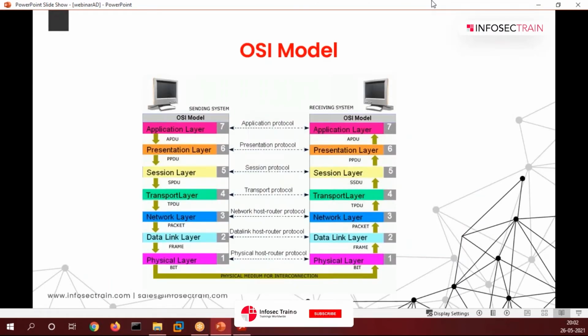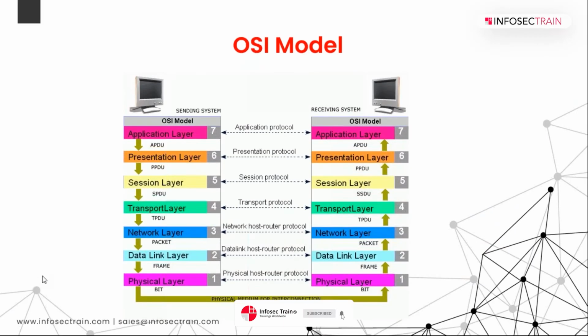So what is the OSI model? Your Open System Interconnection model is the reference model that we take for reference, right? We do not use the OSI model, we use the TCP/IP model. But for understanding the TCP/IP model, we need to understand the OSI model first. There are 7 layers in the OSI model. We start from the bottom: physical layer, data link layer, network layer, transport layer, session layer, presentation layer, and application layer. Every layer has its own work, what they do for data transmission.